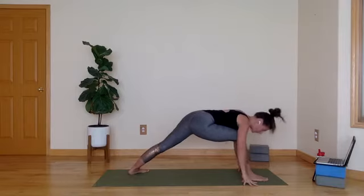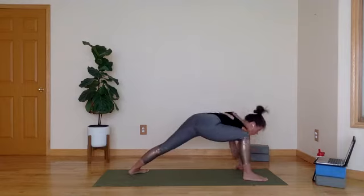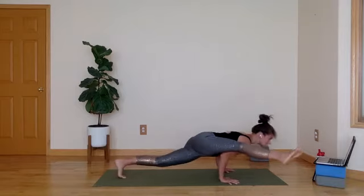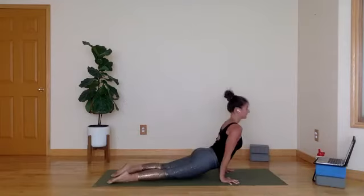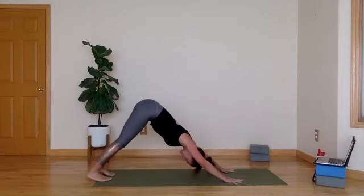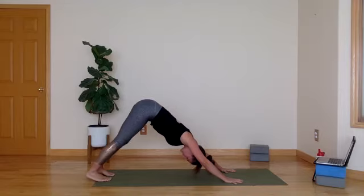Good, from here, we make our way back to downward facing dog. That might be through a vinyasa, or if we want, we bring our right shoulder underneath the right knee, take it up into scissors, kundinyasana, and then jump it back. We have choices here, and remember the intention. Shtiram Sukham Asanam. The purpose of these poses is to cultivate steadiness and sweetness.